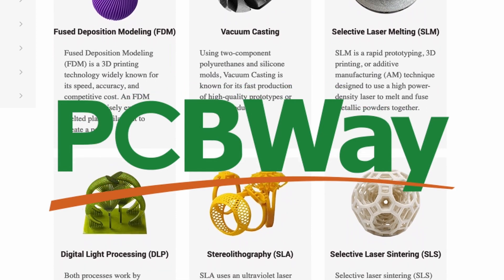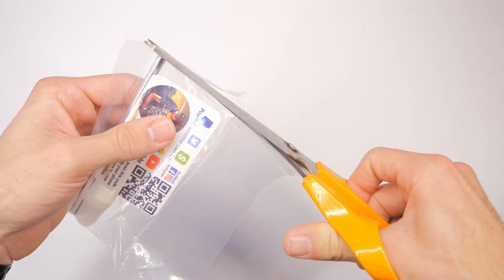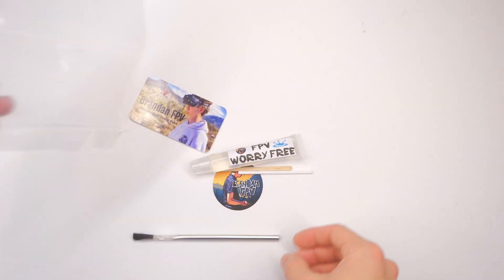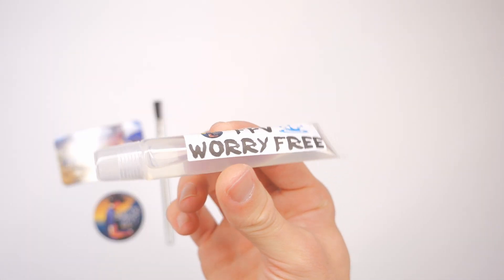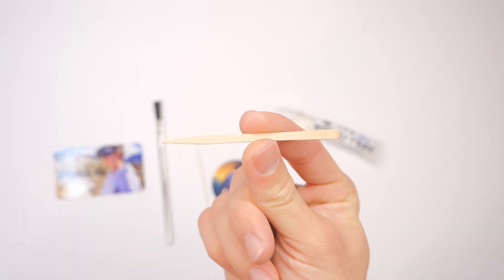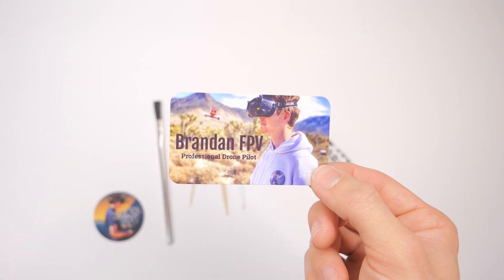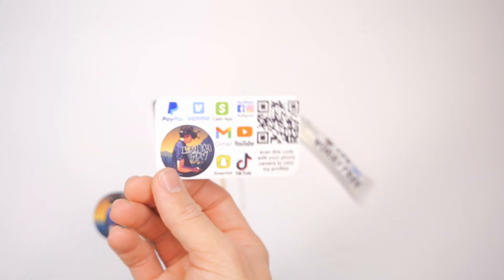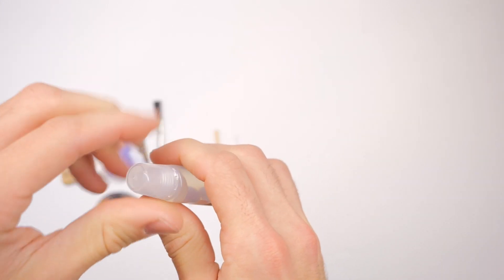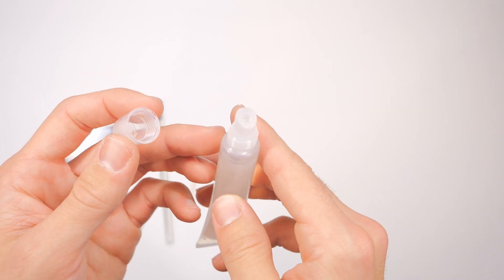Now, first thing I want to get out of the way is Brandon FPV did send this to me for like a dollar to test out, so technically I paid for it, but technically it was also heavily discounted. Either way, that's not enough to make me say something's good just because they send it to me. This is in fact much better than Coat King, and we're going to see why in this whole video. This is going to be kind of a long one, but I want to give you all the details just in case you're interested.